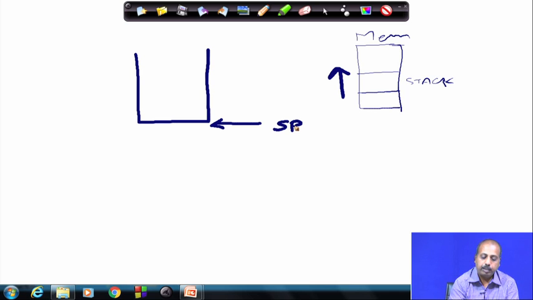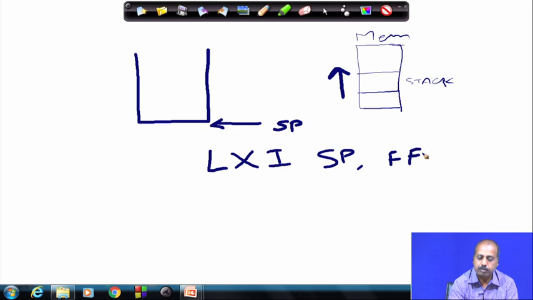The way we initialize the stack pointer is by the LXI instruction, LXI SP comma some value. In our last class we have seen that we initialize it to FFFF hex. That means it is the highest possible address the 8085 can have, so it is initialized to the bottom of the memory.